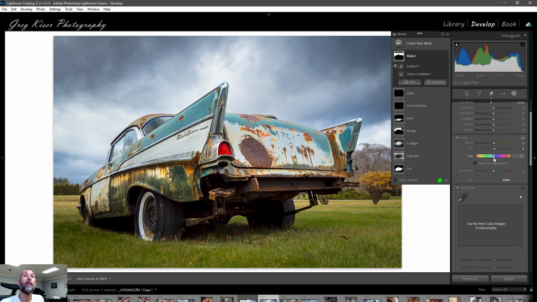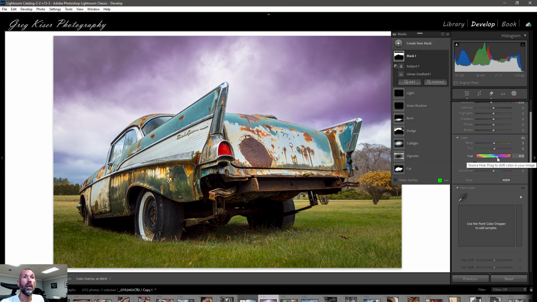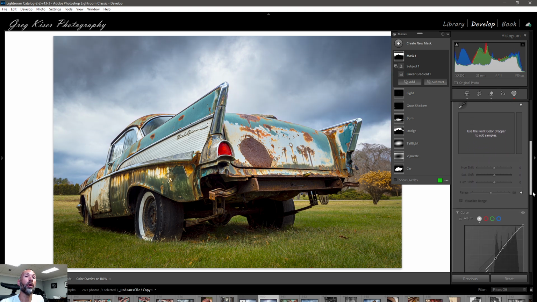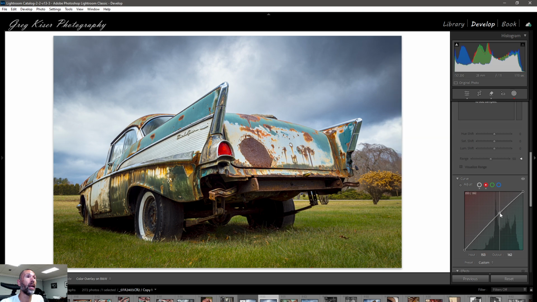We're going to X out of there. We can also go to this hue slider, and this is going to be really, really heavy-handed. It's not something I necessarily recommend with skies, but it is something that's available. Double click there. One that I prefer for skies is down here again in the tone curve. Now we can go into the different colors like red, and somewhere up here we can bring more red in. If we're looking at a sunrise, sunset type thing, you can start to really get those colors to pop.